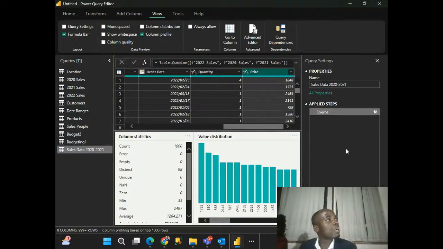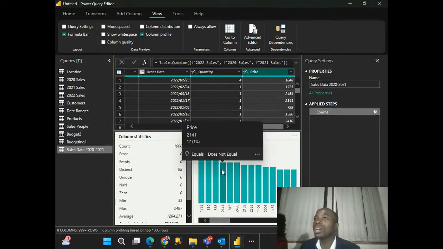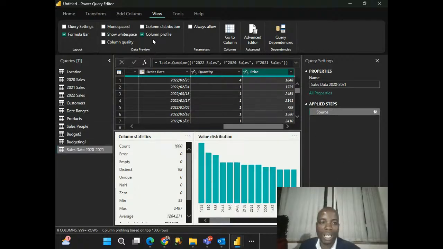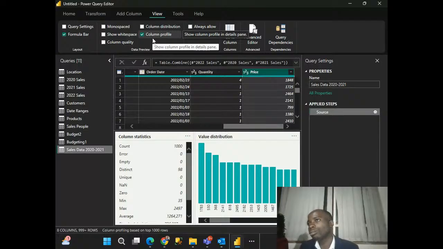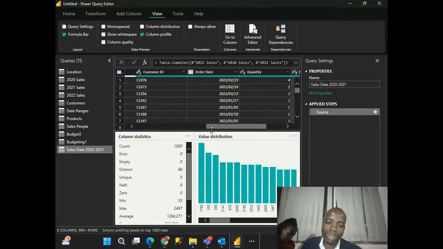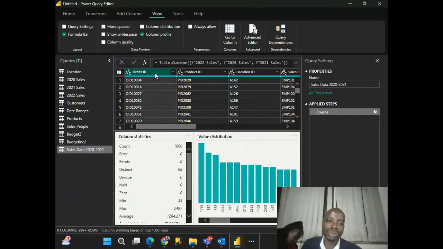That's a column profile. So column distribution shows unique and distinct, but it only does this for numeric columns, right? It does it for every column, but mainly applies to numeric.